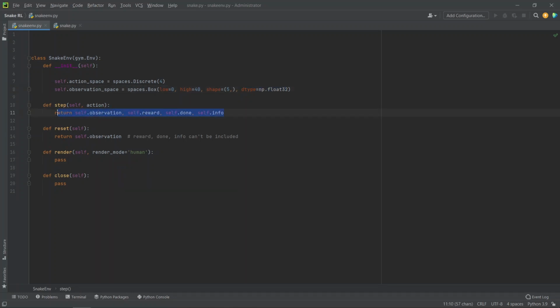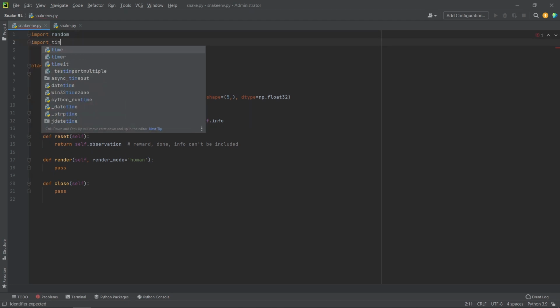The next function is step. Every frame this function is called to handle the game backend and update game variables. Reset is the next function. This is used at the start point of an episode. In this game, an episode is one game round, but in other games, every episode can have fixed frames. The next function is render. When this function is called, we will display the game on a screen. And when this function isn't called, we just run the game in the background and we will not have any visualization. The last function is close. We will use it to close Pygame. Now let's import the built-in classes and libraries that we need.